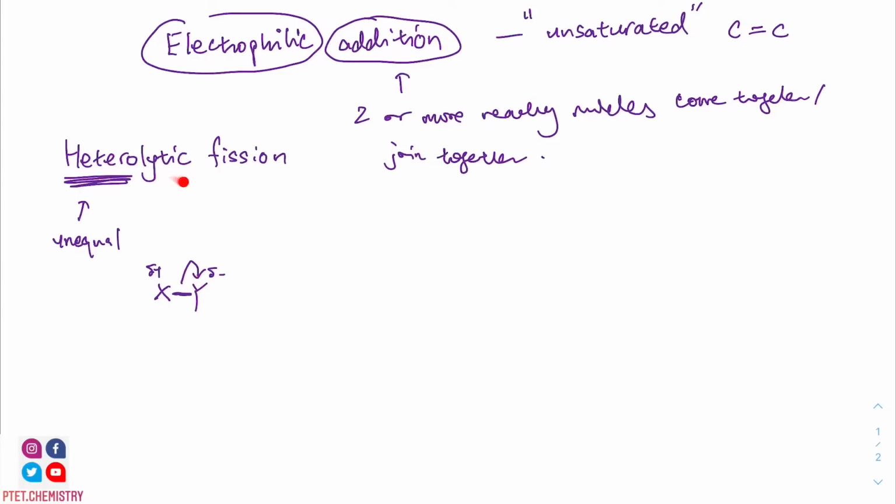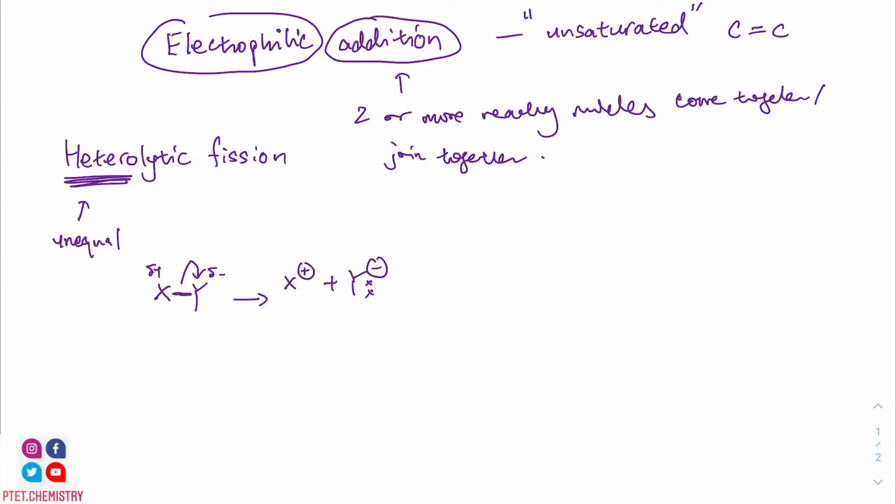But we're doing heterolytic fission. That's why we are using a full-headed arrow. The electrons come from the covalent bond, and both of them go to this atom. So you will get ions, because we are talking about the movement of two electrons. We will get X plus and Y minus. And Y minus will have a lone pair because the two electrons in the covalent bond go to Y. I hope that makes sense now, okay?